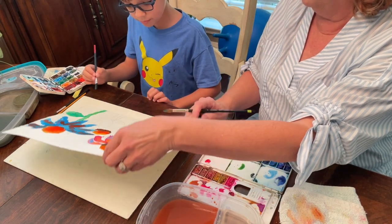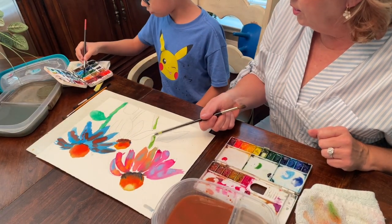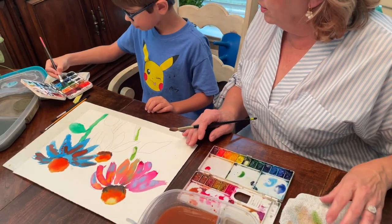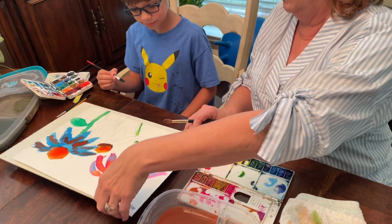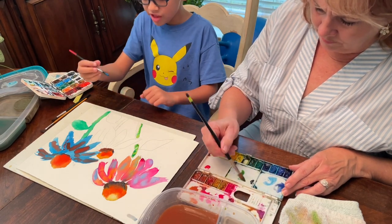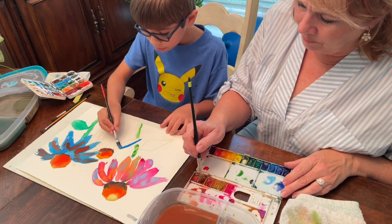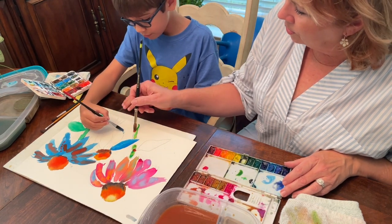It kind of looks cool. I need some of that green. Can you put some of that in here? Just touch it in there while it's wet and let them mix together. You have green in your palette. That looks really good. I was going to put a little bit of this Quinacridone Sienna — I'm making my pink more vivid. I'm going to put a little bit of brown on this stem and let it mix together.